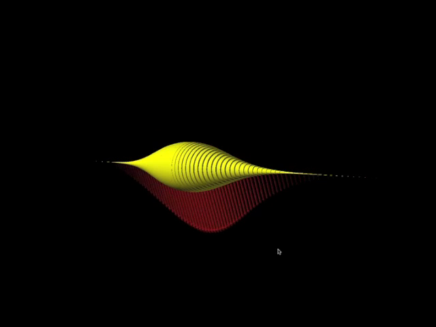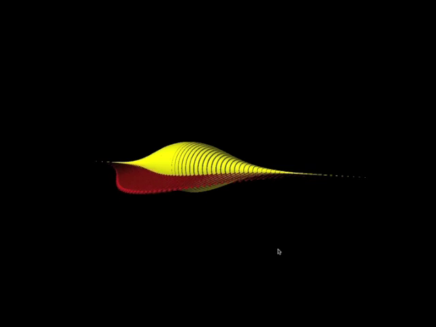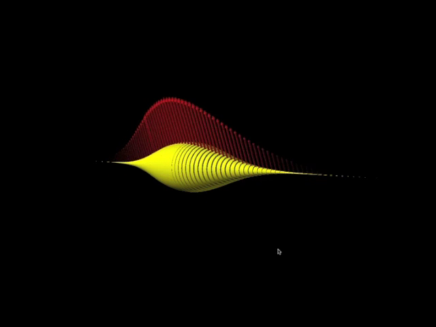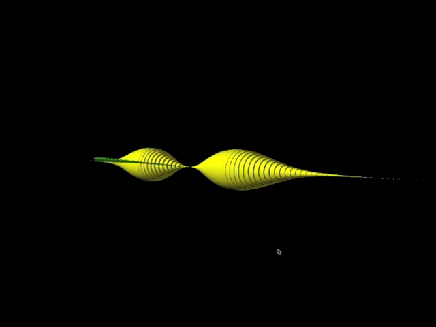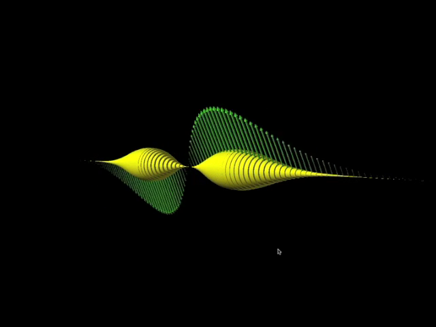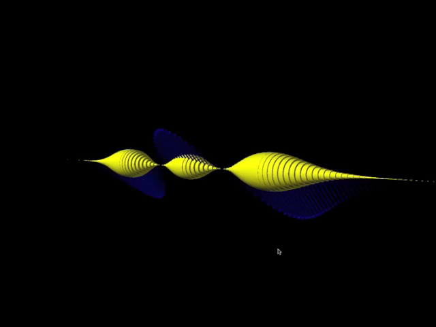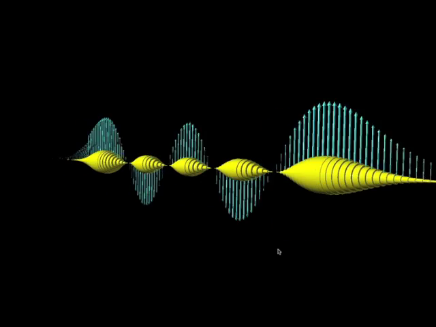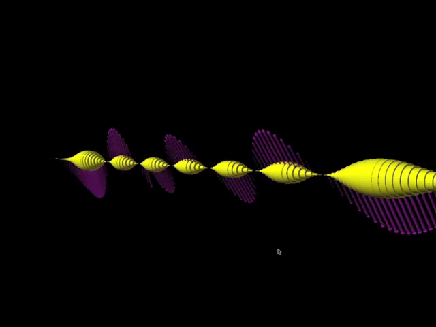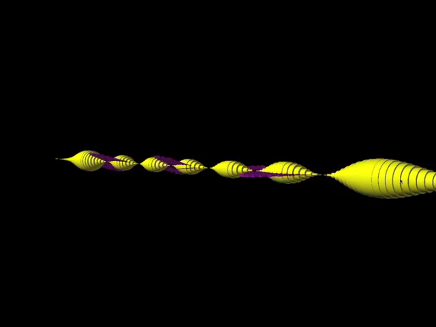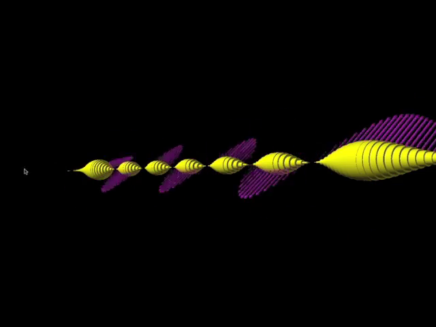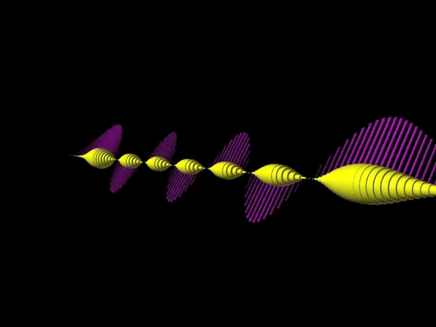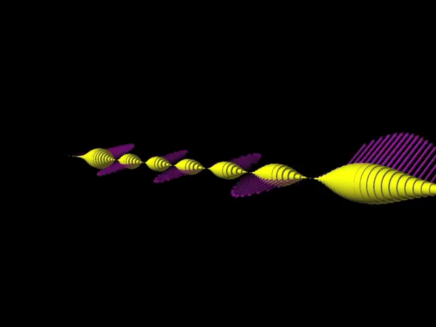So let's consider what happens if I apply the A plus operator to this wave function. As you know, what happens is you get the n equals 1 state, okay? And if you apply the raising operator to that one, you get n equals 2, 3, 4, 5, and 6. So this is the n equals 6 state of the simple harmonic oscillator. Notice it has 7 humps, and that's because we started counting at 0, which is just the convention for the simple harmonic oscillator.